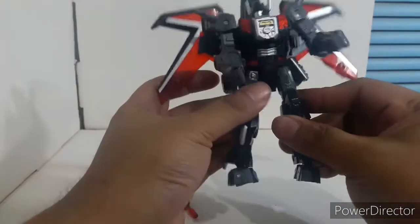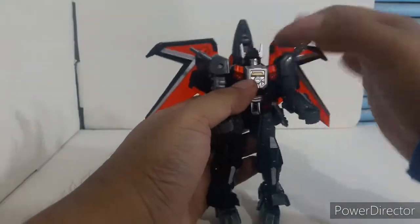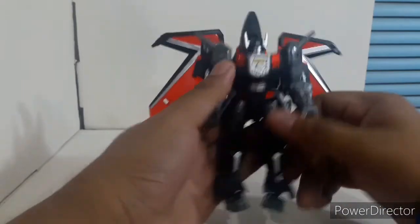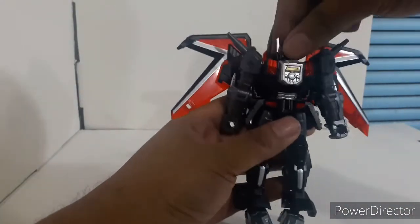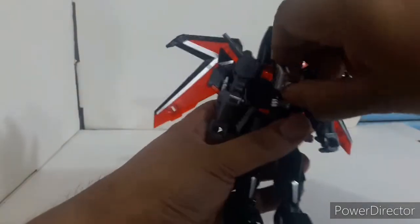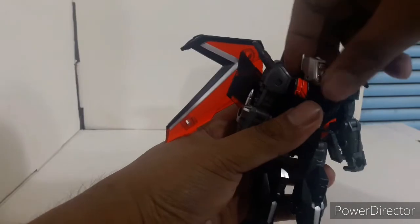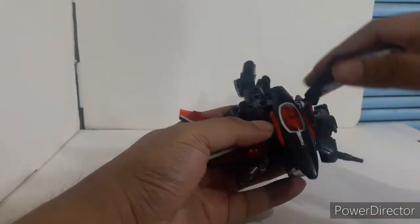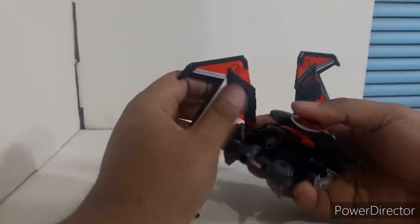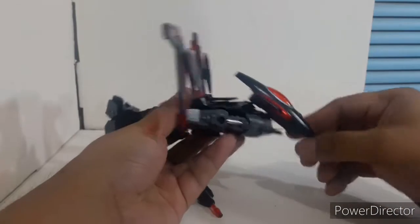He's pretty easy to transform. You can either do a top half transformation or a bottom half transformation, but I like to do it this way. So I just turn the head around, and I bring this chest piece up so that it can secure the head in place. Next thing you want to do is bring this whole wing assembly up like so, and bring the canopy in at that angle.